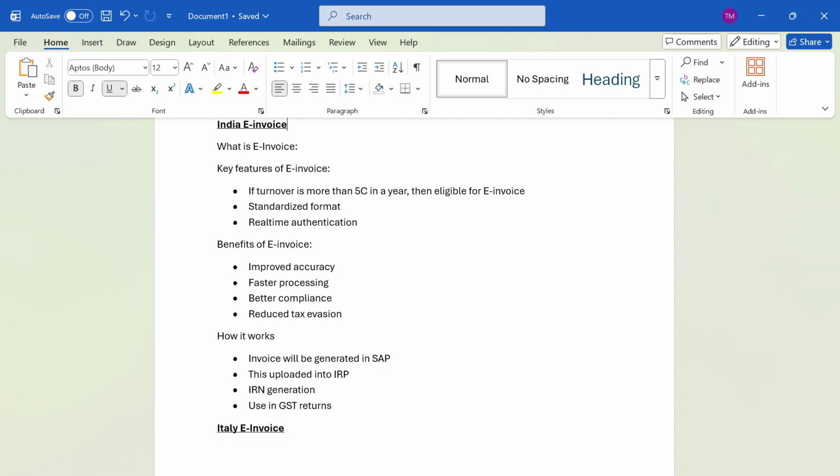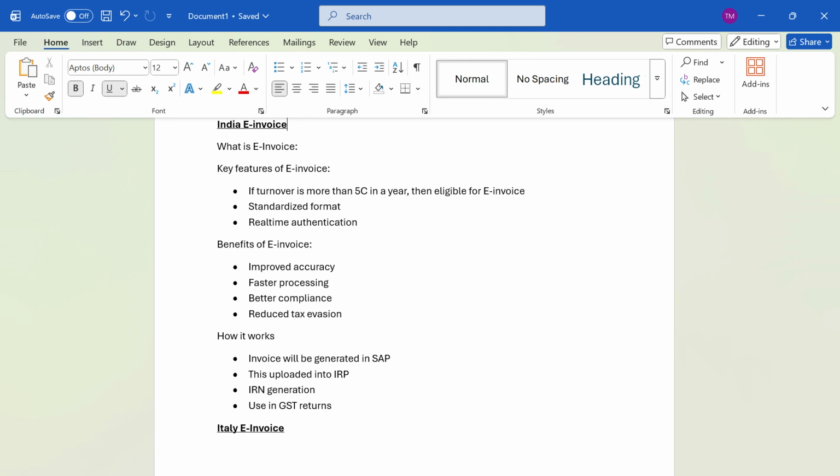The crux of each and every country's e-invoice is very simple. The SAP generated invoices will be validated or authorized by the relevant government portals. The portal is different for each country, and every country follows its own formats of validation. They are splitting the data into certain formats in every country, so that should be configured accordingly.